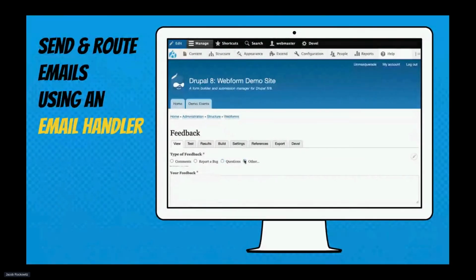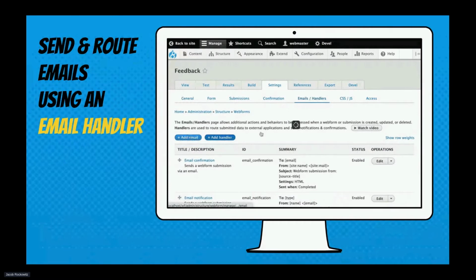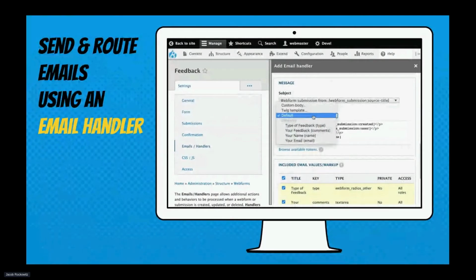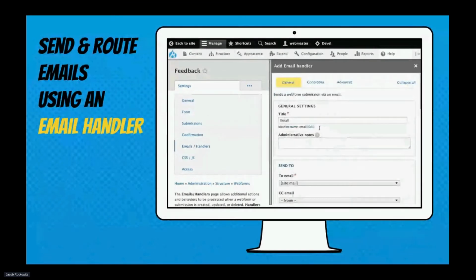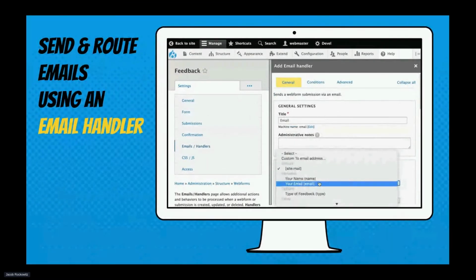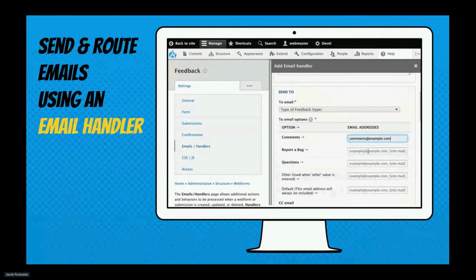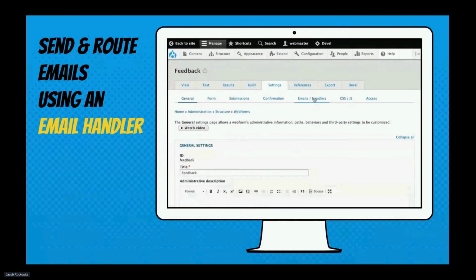So we're familiar with email. This is a very simple demo of the email handler, a contact form with radio buttons. It shows an advanced feature in the email handler where you can say who you want to send the email to. Oh, by the way, Twig is all supported in the email, so you can build any type of email you want. Here you could say I would like the recipients to be based on those options, and now you can route the submission to different users. Comments could go to comments at your company, bugs can go to bugs. It just shows you the flexibility. The email functionality out of the box is comprehensive.